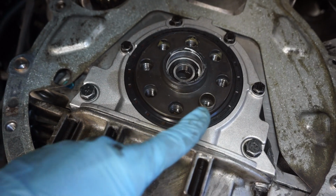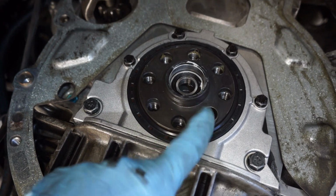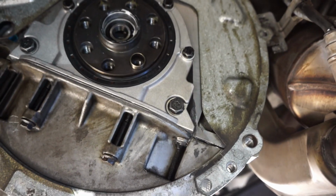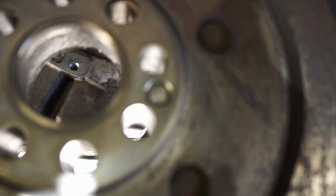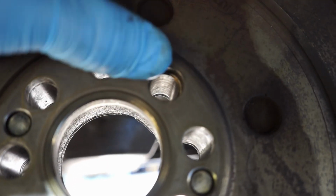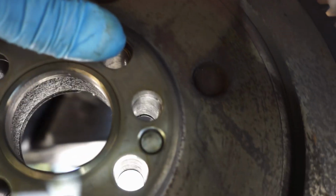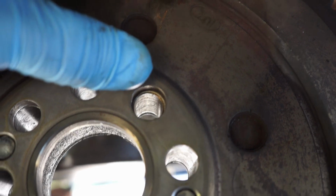When you're mounting the flywheel, you have this pin that sticks out here on one of the flywheel bolts. So you have to line that up with the appropriate hole in the actual dual mass flywheel, which I'll show you right here. This hole right here, you can see that it's got a step inside of it. It steps down. The rest of them don't do that. So that's the hole that goes over that spot, and the other ones won't fit. So you'll notice that it doesn't fit if you try to mount it the wrong way.